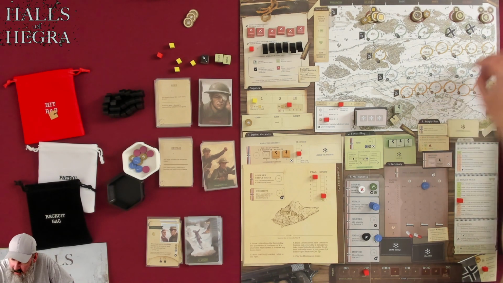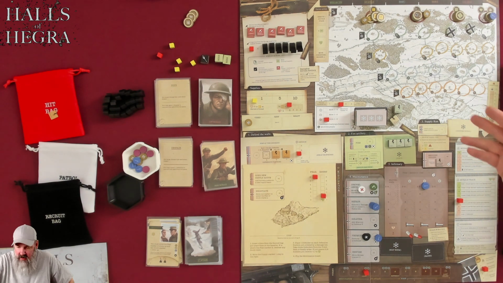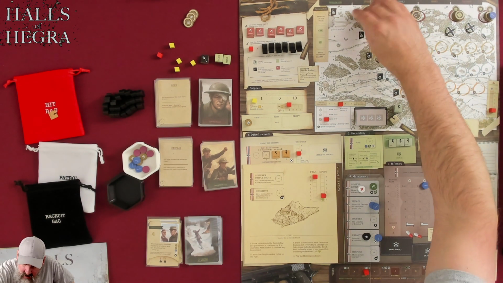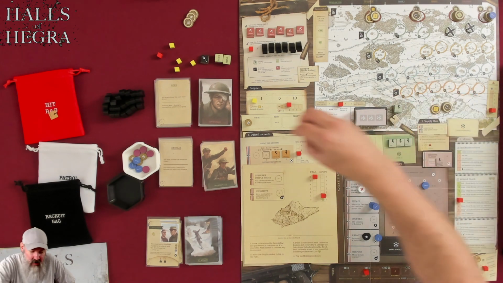So 1, 2, 3, 4, 5, 6. We'll get both of these guys up here. I say we do it because we're at a 6, right? It's going to take them 2 days to come back no matter what. Now these guys can move 5. So there's 2 here. So 1, 2, 3, 4, 5. And there's only one guy here. 1, 2, 3, 4, 5. That's good. All right. They all go to tired.